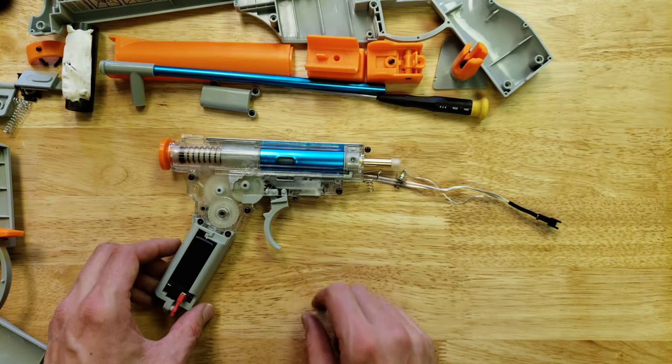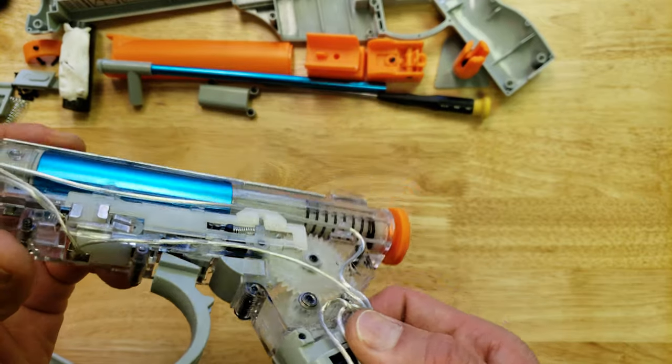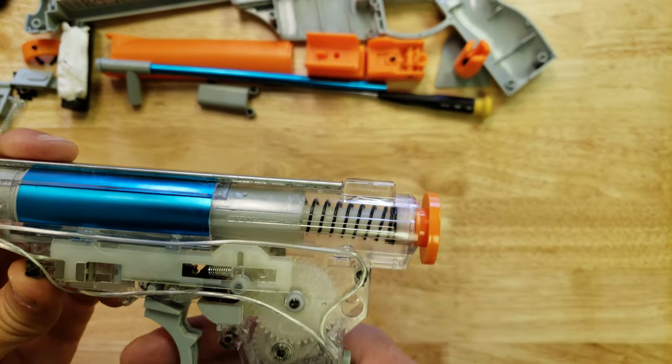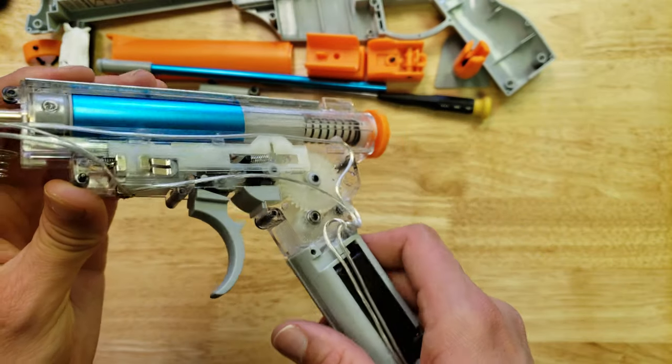Let's take a closer look at this gearbox and how this gearbox is made. A lot of parts in here, a lot of stuff going on. This is definitely a lot more complicated gearbox than the Surge was.